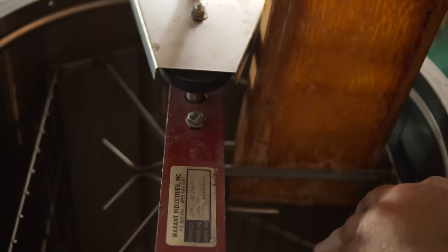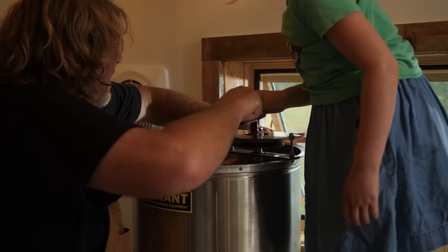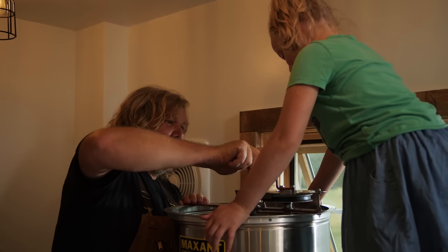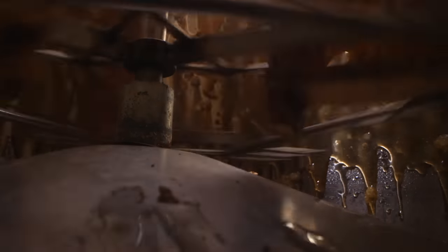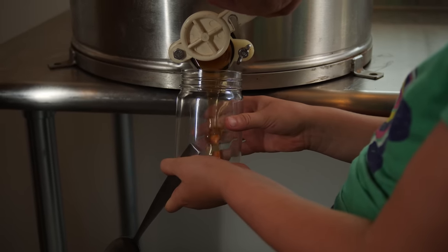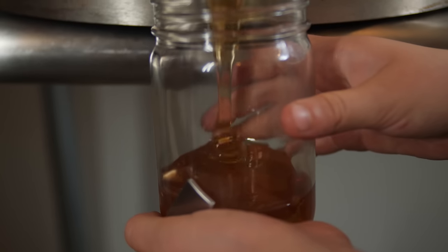Honey is really sticky. Yeah. Okay, I'm going to get this first one in there. Can you hold it right here? But make sure your hands don't get inside of the spinner, okay? I'm going to get right over here. We're going to spin it as fast as we can. Wanted to spin it. Nice. Yeah. Are you ready? Get your spoon ready, Zoe.